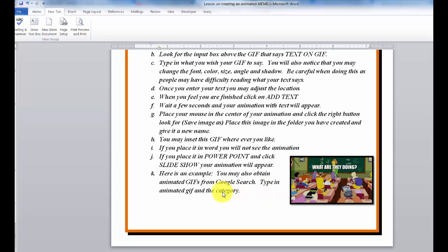Okay, so there's many different things that you can do, and this is just an introduction. Use your imagination. And again, I must say this, please be careful what you're going to create and use mature common sense.